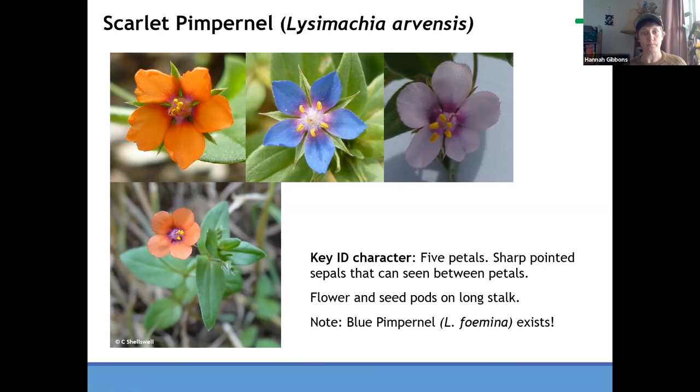They look very similar. The flowers are on these elongated, long flower stalks, and the seed pods are circular, and yeah, quite a nice plant to see, particularly when you see the different colour variants in one field.